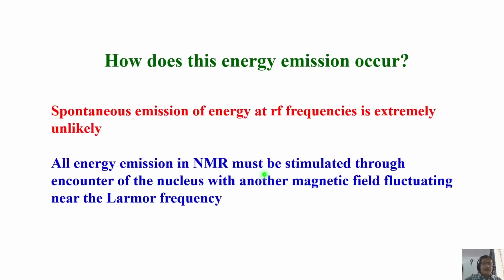Of course, one thing is you can consider the lattice energy state and spin energy state. When the spin has to give the energy, let us say it has gained energy and gone to the excited state. If it has to come down, it will give energy to the lattice. The lattice will go up here. The spin of the lattice will go to the excited state. But then, how does it come down? Can it come down from excited state to ground state, from beta to alpha state, spontaneously?